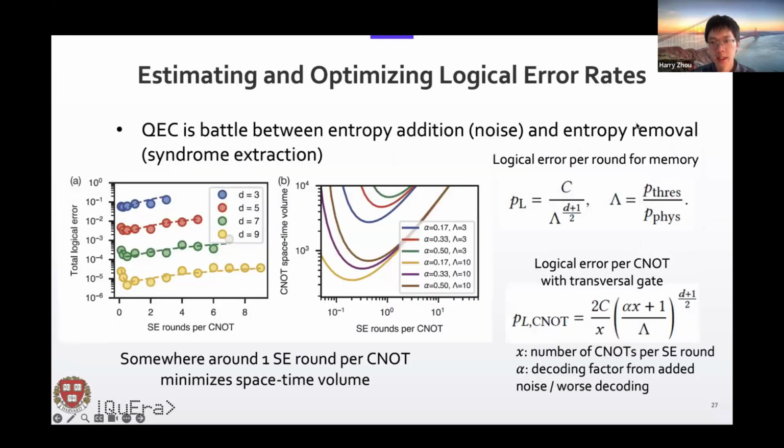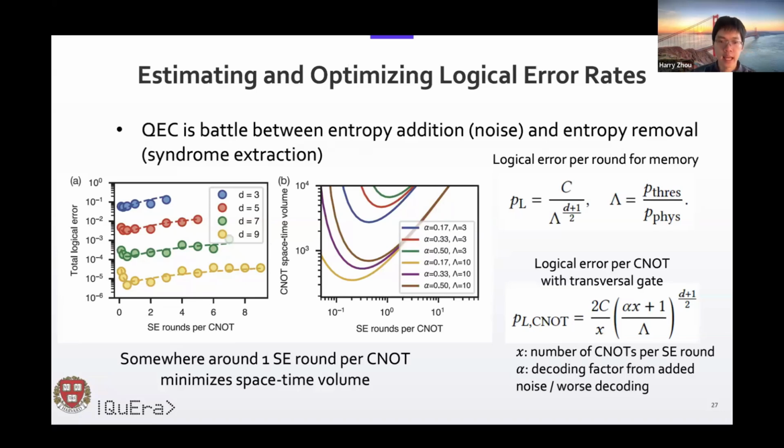And so the final part that I'll quickly mention is just how we put together the logical error rates and how we try to perform a heuristic estimation of the overall resources for carrying out this algorithm. So if we think about quantum error correction, another thing that we learn in terms of intuition from our earlier transversal fault tolerance work is that it's really a battle between the addition of entropy into the system via just the noise that is naturally happening and the extraction of entropy via syndrome extraction. And so if we perform syndrome extraction, then we essentially want to sit somewhere in a place where we're balancing the cost between the amount of entropy that we're adding in and the entropy that we're taking out.